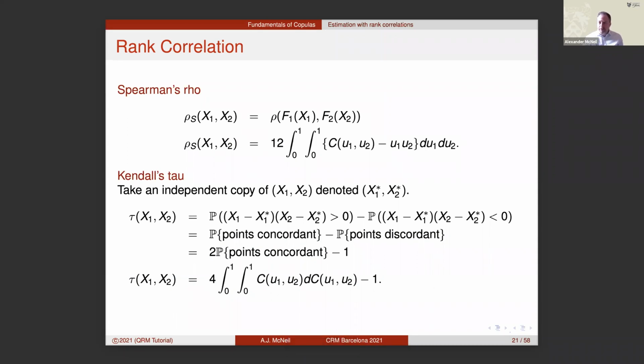Why have I labored this point about concordance? I'm going to need those numbers after lunch when I talk about attainable correlations. So I wanted to say a little bit about concordance, and I'll come back to that as well. Now, this looks abstract, and in fact, once again, tau can be calculated directly from the copula. So if you take the copula function and integrate with respect to the copula density, multiply by 4, subtract 1, that gives you Kendall's tau. And once again, it's only a function of the copula. F1 and F2, whatever marginal distributions these points have, that's unimportant in computing Kendall's rank correlation.